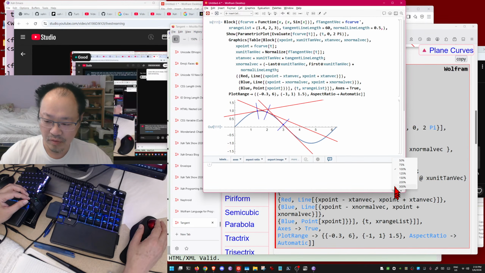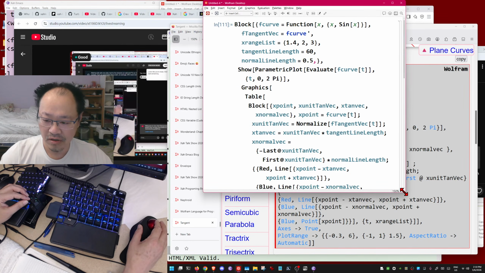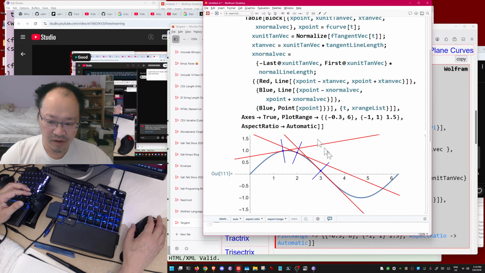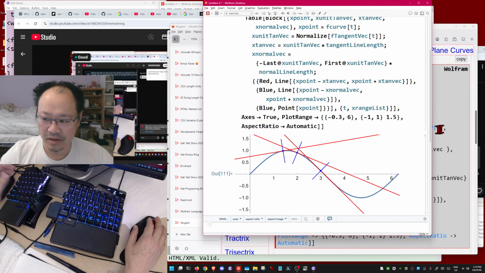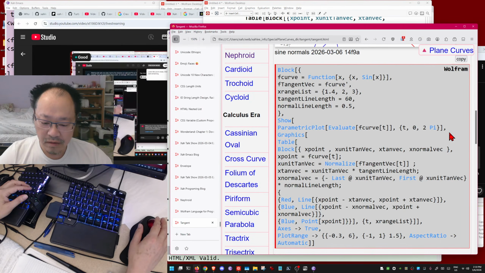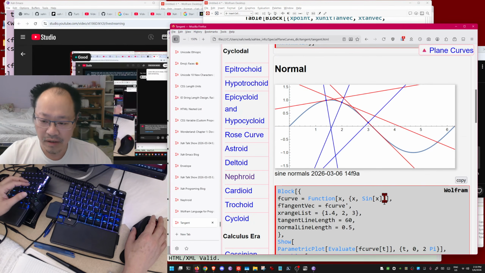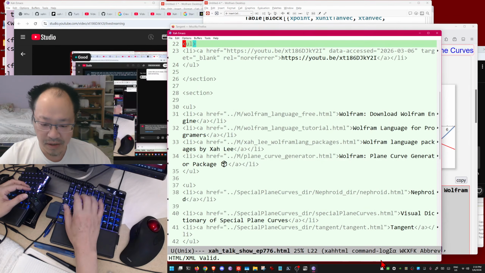It lets you draw the tangent lines and normal lines for any parametric curve. So this code is good. Then we got that copied.